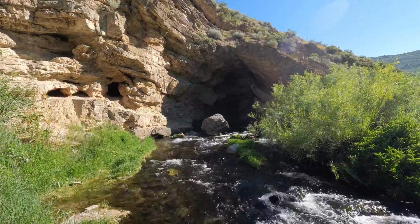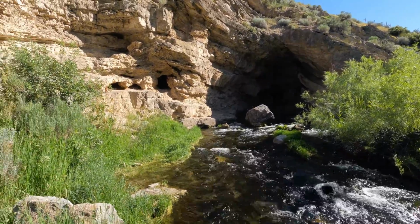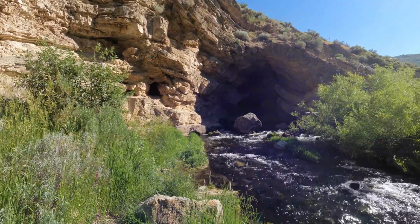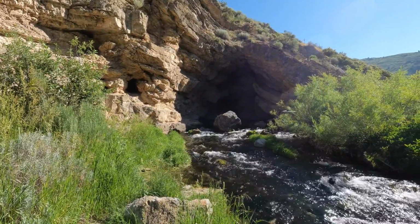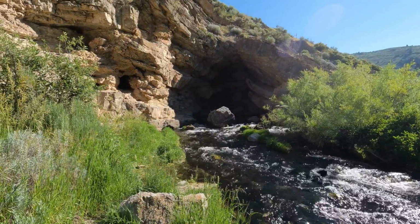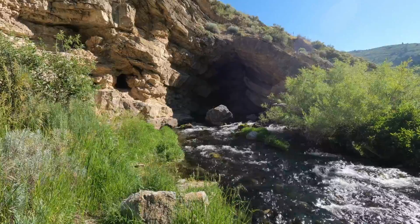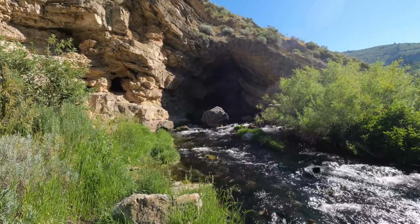But for a long time, people thought that this was just a giant cave spring. And when I was a little kid, my mom took me up here, and my brother, and we'd go camping. And at one time there was a water fountain installed, and they said you could drink straight from the water. But I remember as a kid that thing never worked, and so it's kind of disappointing. Like, oh, we didn't get to try it.